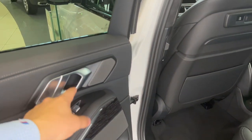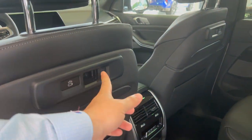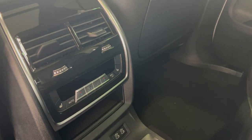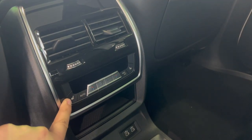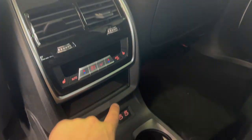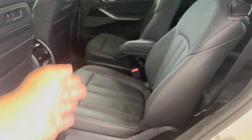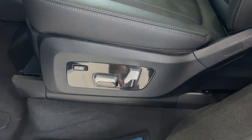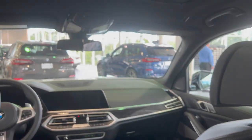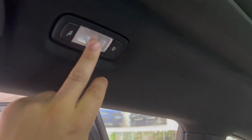Heading to the back seat: you have your window control switch and door opening lever. On the back of the travel and comfort seats on the X5, there's a USB-C port and a plug for adapters. There's also a rear zone climate control in all vehicles; some options will have rear heated seats, but most will just have the auto temperature display and a max AC button. There are two USB-C ports here. On an X7 with captain chairs, you'll have the optional seat settings — all the same seat adjustments as the front seats — but this is only available with the six-seat captain's chair option.